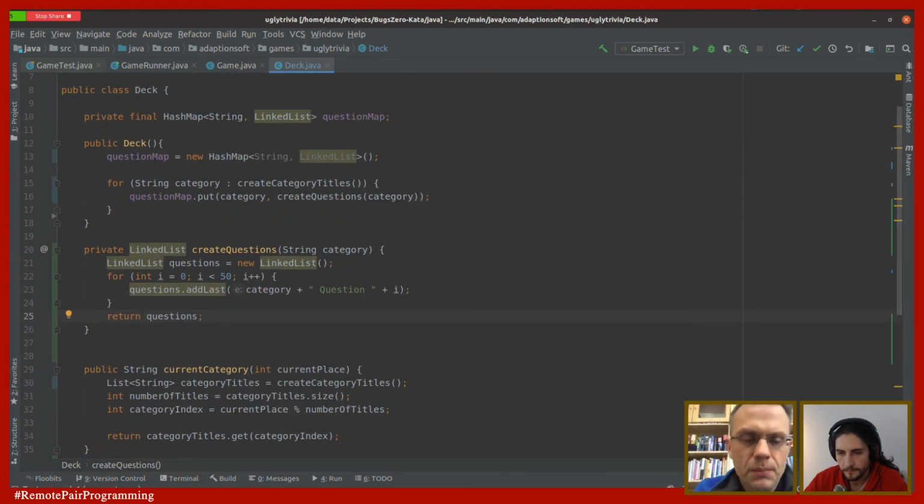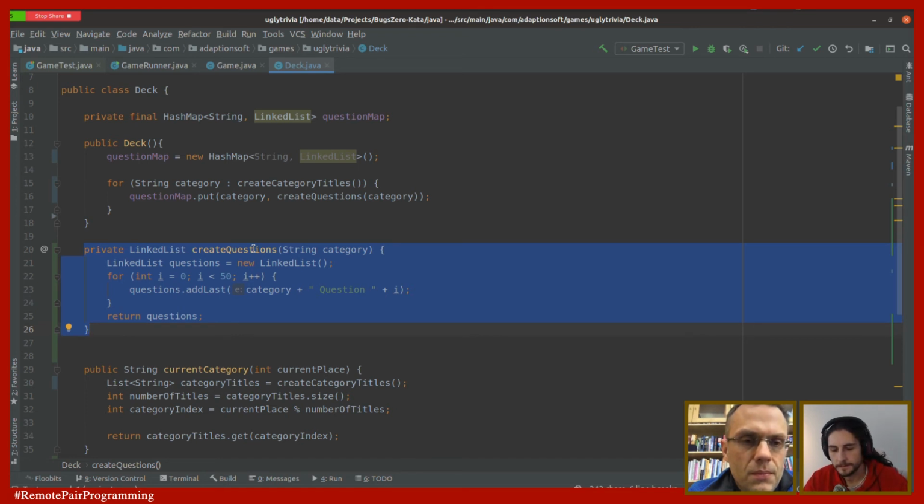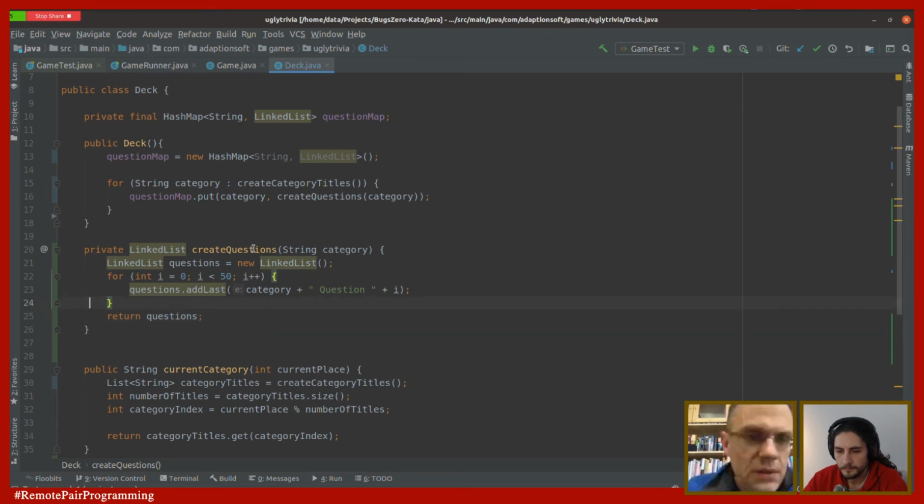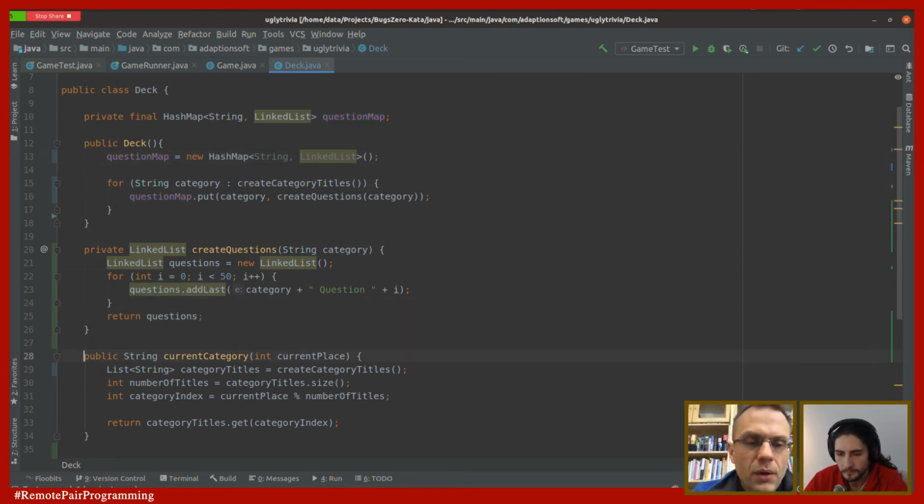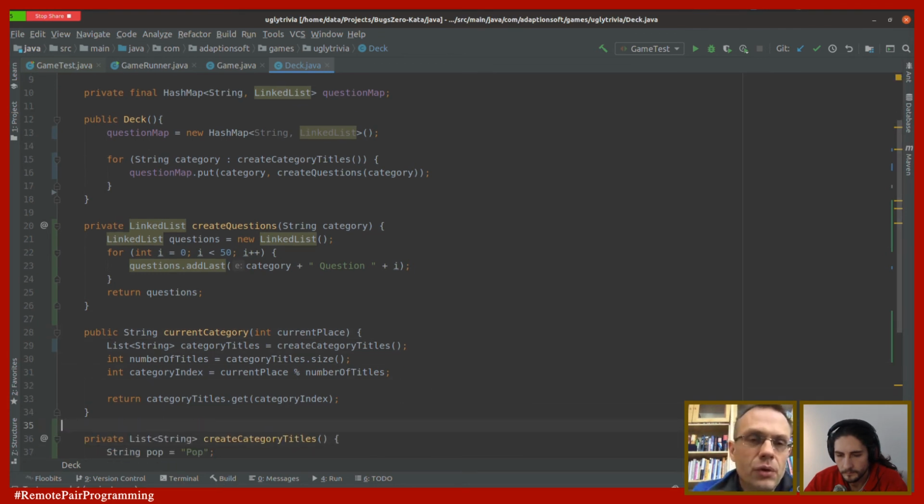Yeah, I mean, it might be a solution that will not work if we actually have some real questions and we can't generate them in this way. But we still have the method create questions, so we could extract that and make it as it should be, not generate them. Yeah, I think it's a lot less effort than creating the ordered map data structure. So maybe it's good. Would it be easy to introduce a new category?